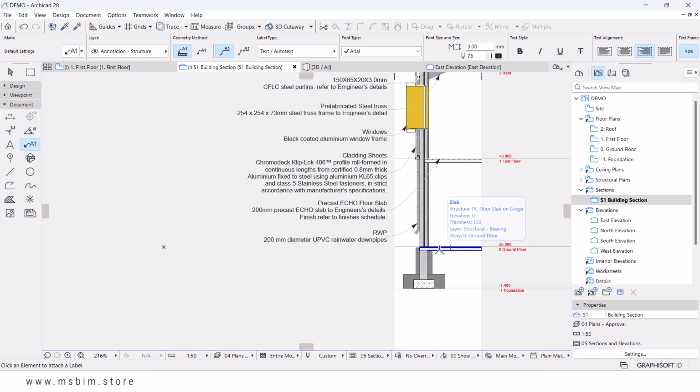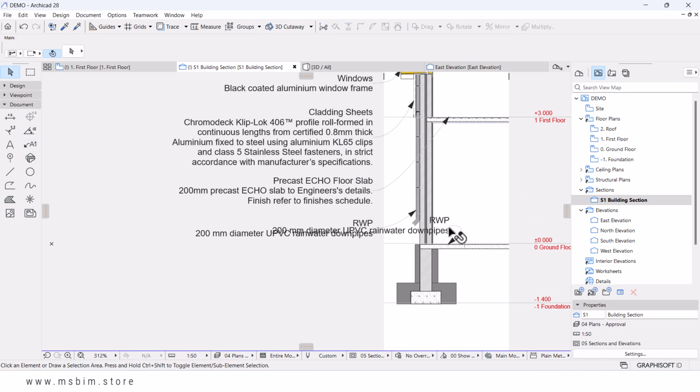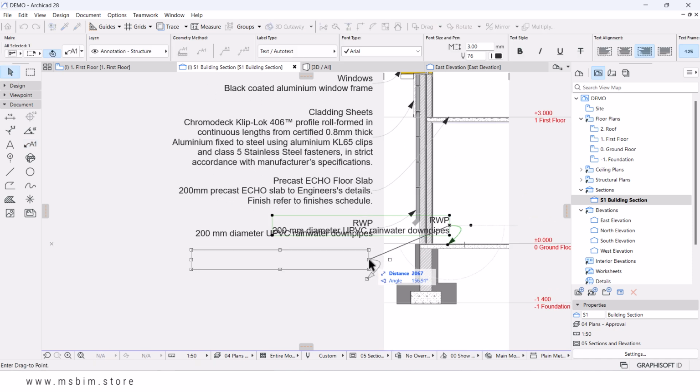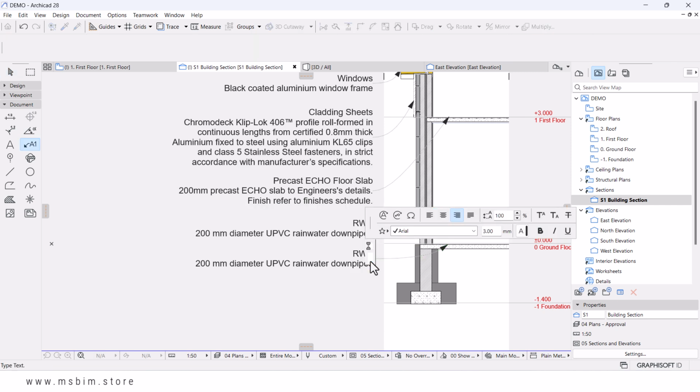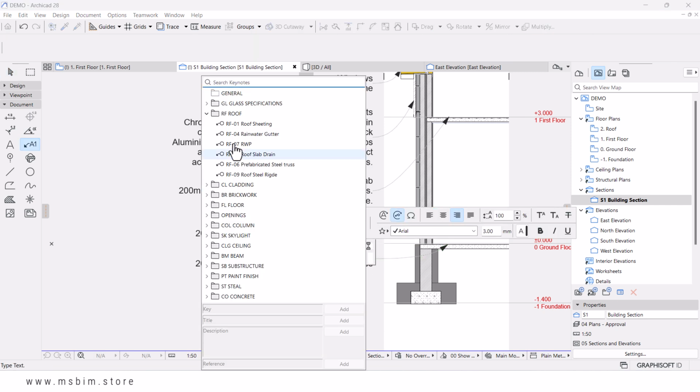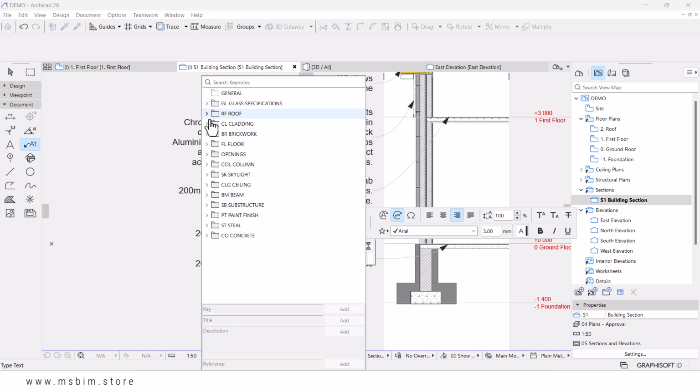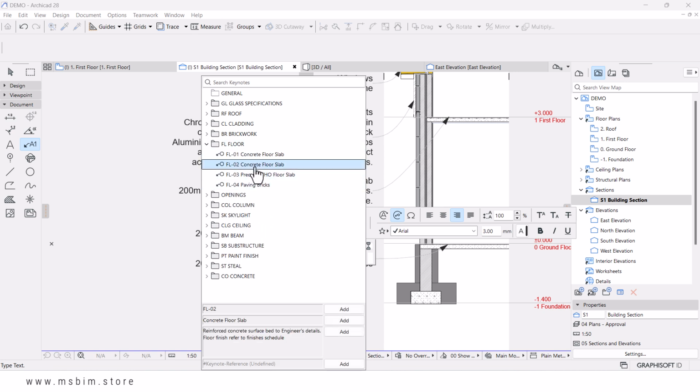Lastly, I'm going to go for the floor slab. Double click. I can put as much information as I want. It will depend on the time, but with the help of the keynote, you can put as many as you can see. I'm enjoying even placing some annotation, unlike before.